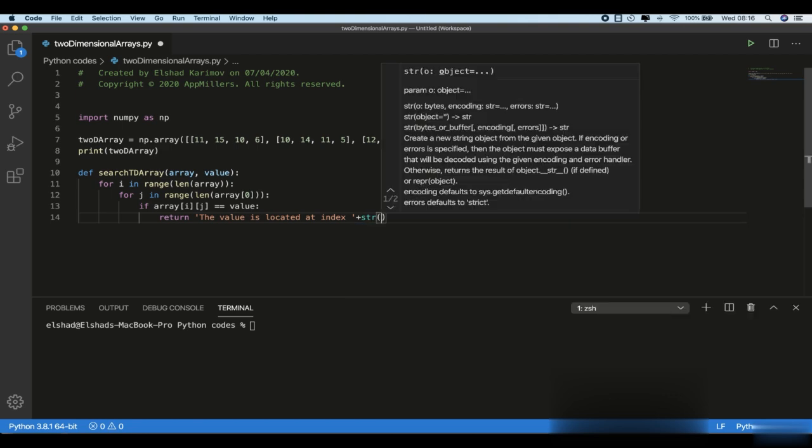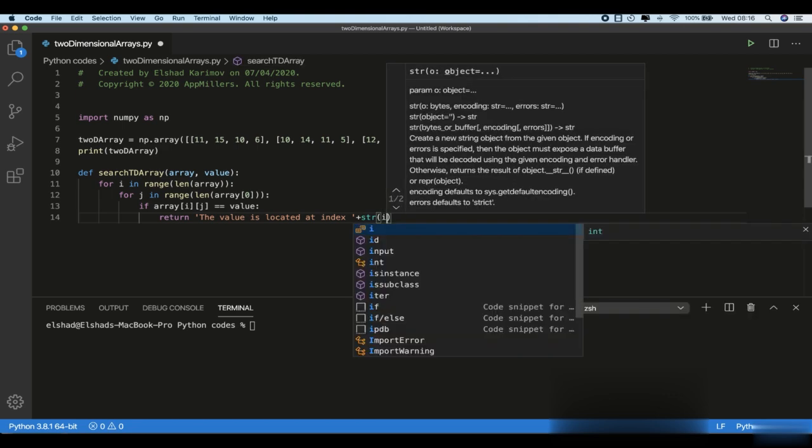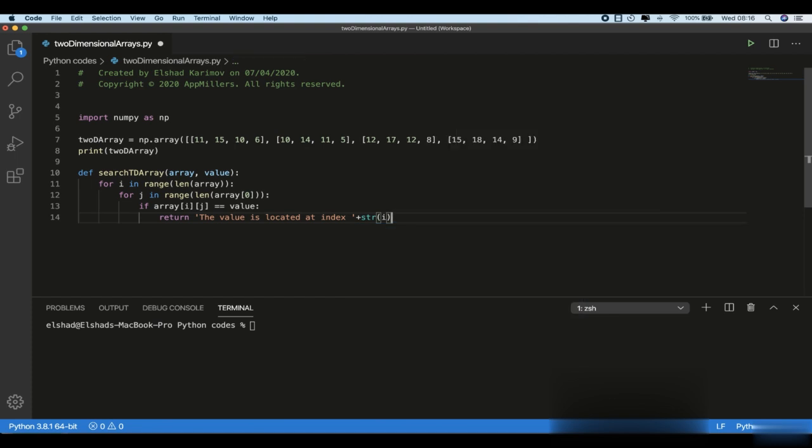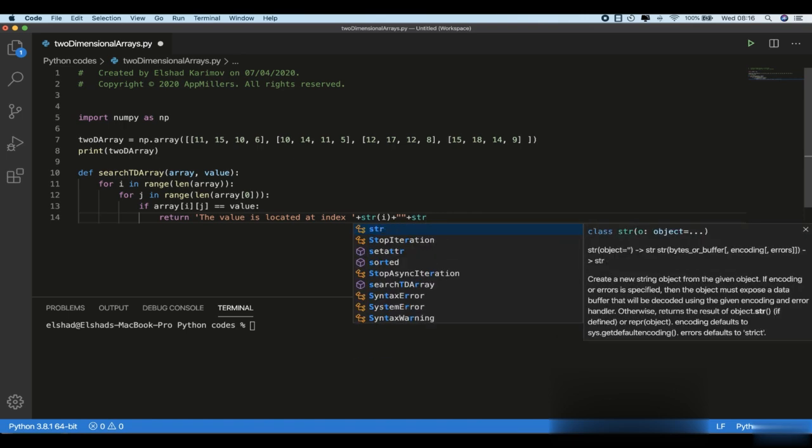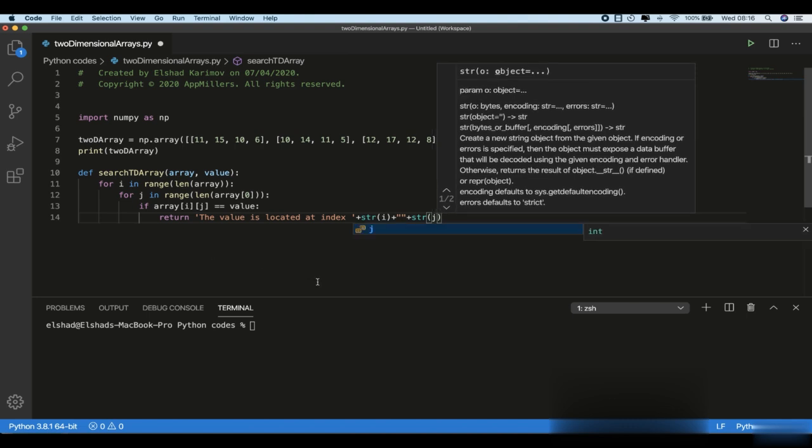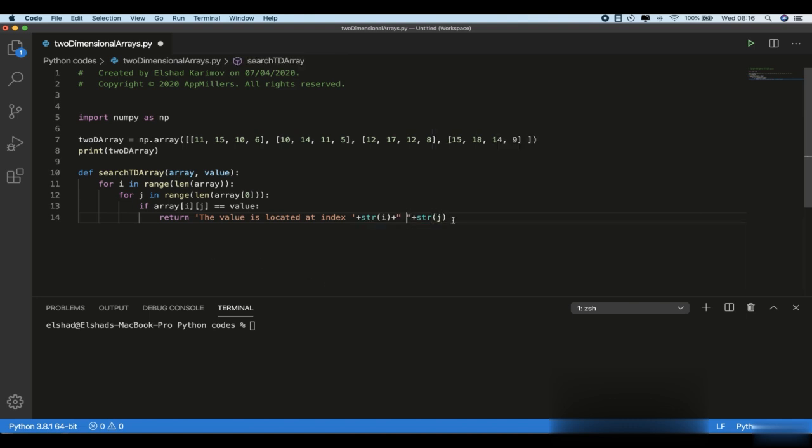We need to convert this to string, str(i) and str(j). Otherwise, if we cannot find the index, we need to return that the element is not found.